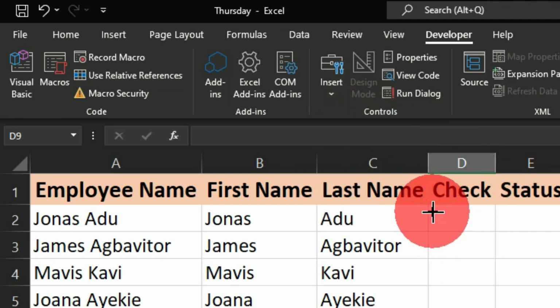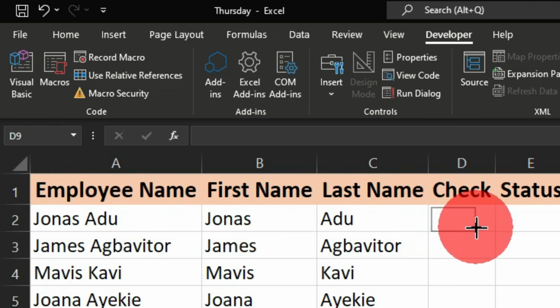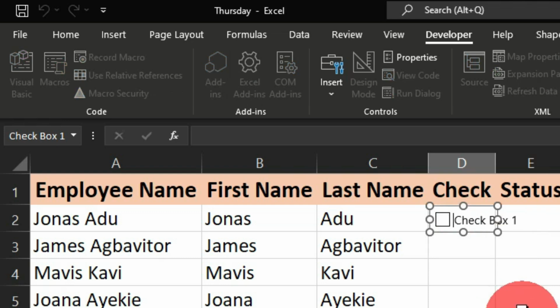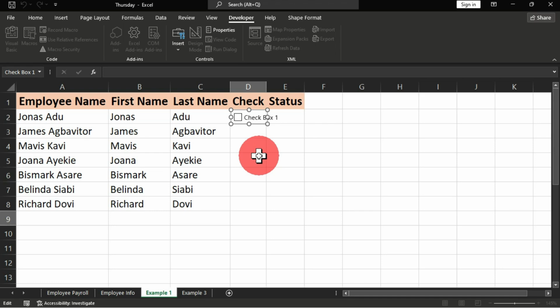Then I'll get to the cell of the first employee, click and draw the checkbox. Now when you draw a checkbox in Microsoft Excel based on a selected cell, you have this box and you have some default name given to this checkbox. So what you can do is double click, then you have the cursor blinking in the checkbox frame. Then you can use your backspace or your delete key based on the positioning of the cursor. Then you delete the default text. Now that I have this done, I can click and adjust the checkbox.